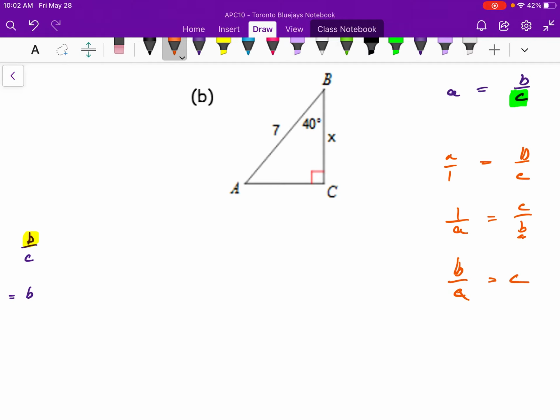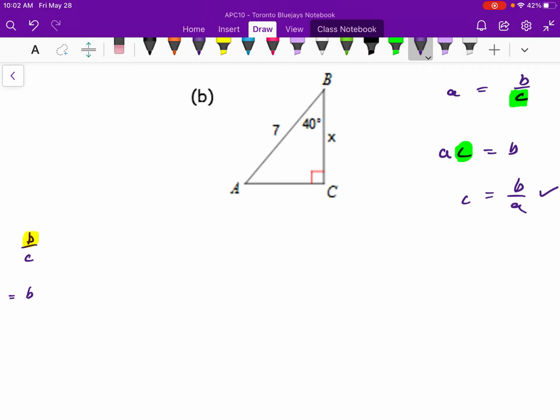I know a lot of you guys cross multiply. Now, I would like to get you away from that because there's really limited knowledge in that. It's just a trick that you do in order to solve for C. Another thing that we can do to solve for C is multiply both sides by C, and you would get AC is equal to B. Then you would take a look: if I'm solving for C, I would divide both sides by A to isolate C. And perhaps that's the method that I'm going to be using now.